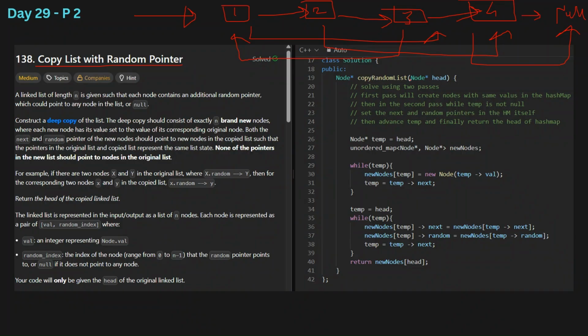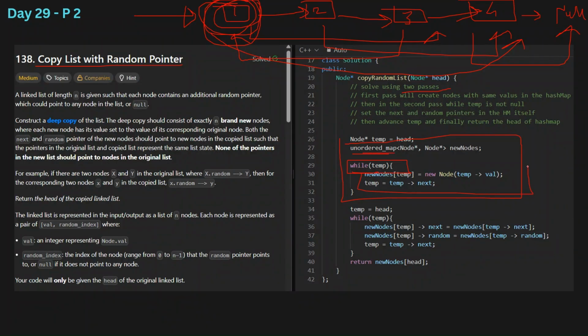To solve this, we use two passes. The first pass will be setting the nodes into the unordered map, and the second pass will be assigning the pointers. We initialize temp on the head, and temp will traverse the whole linked list. While there is temp, we add the node assigned to the particular temp in the unordered map.